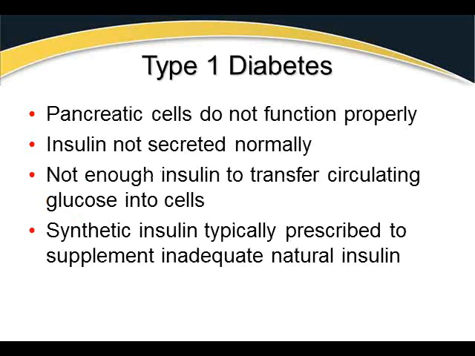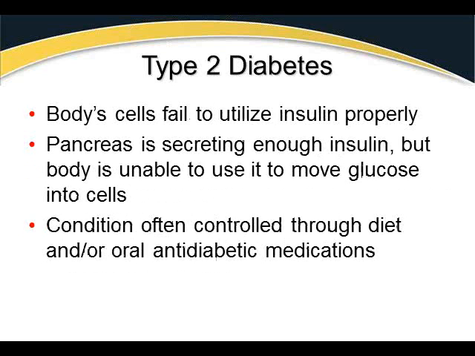So the synthetic insulin is typically prescribed. That's the stuff you usually find in the vial. That's the ones that they usually need the syringes for, and may have the biohazard containers around, or the sharps containers around. Sometimes patients are actually on both oral and shot to try to maximize what they do have. There are some people that make really no insulin, but there are a lot of people who make a little bit of insulin and just need some assistance.